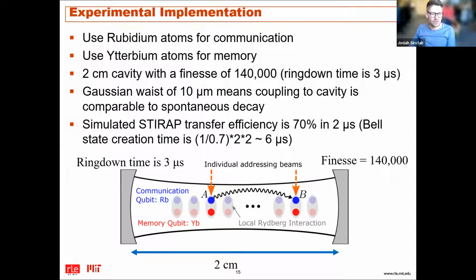Totally. So once we have our entangled communication qubits, in order to enact a teleported quantum gate between the memory qubits at node A and node B, we have to be able to do a 2-qubit gate still. And that 2-qubit gate could be implemented in whatever your preferred method is, but we need a high fidelity 2-qubit gate. And so we're going to use Rydberg blockade to do the 2-qubit gate. Okay, so it has to do with Rydberg blockade. Yeah, we need communication qubits and memory qubits at node A to be able to interact strongly. Thank you.